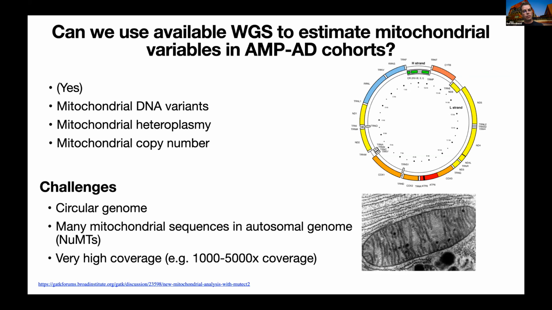But beyond looking at DNA variants, one of the other things we're interested in is mitochondrial heteroplasmy, which is the detection of multiple alleles at a particular site within a given sample. Essentially, someone having more than one different copy of the mitochondrial genome within a sample. That may be heteroplasmy even within a cell, or between cells, but within the same sample. There are all sorts of interesting computational challenges, which we can get into in the questions if anyone's interested, but which have mostly been solved through the efforts of others, like the Broad Institute.